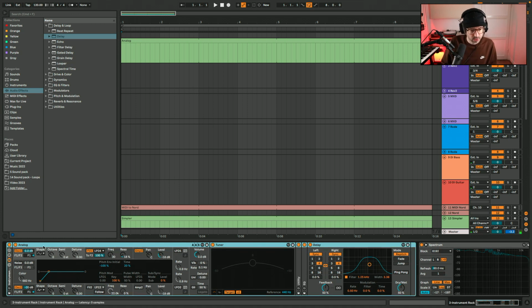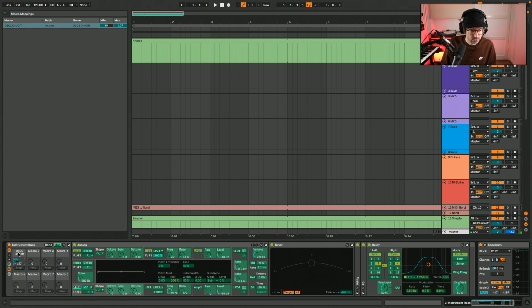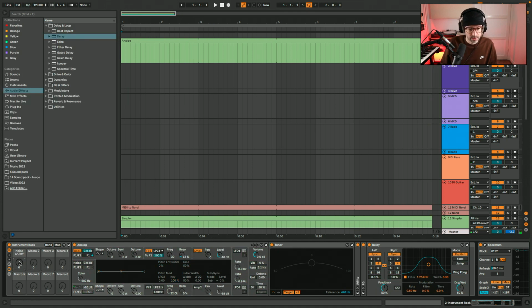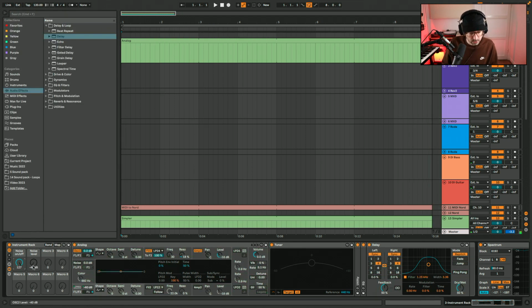So that looks like this, group. One of the things I want to assign a macro to is the second oscillator. So the first one is to make it on off. So noise on off. So now I can have the clean sound or the one with noise. And the second one, I want to control the volume as well of the noise oscillator. Level. And I want to set the range to maximum 0. So now when I turn it on, put it on -20 by default.